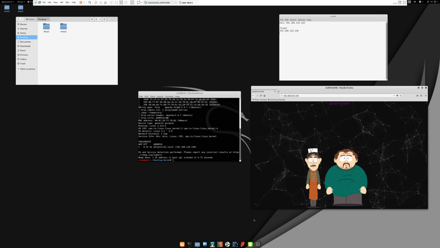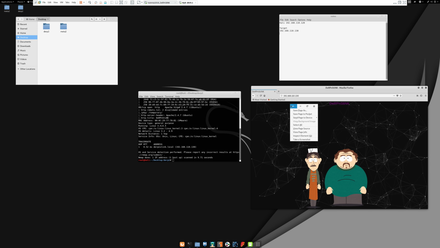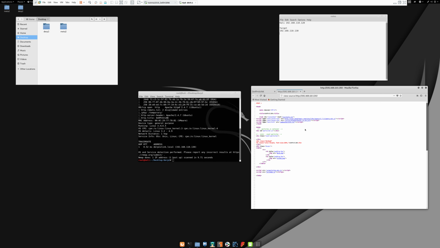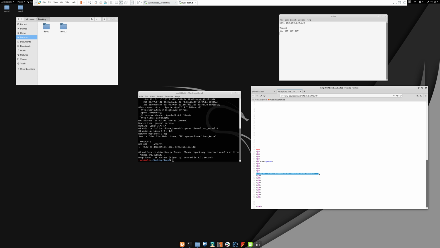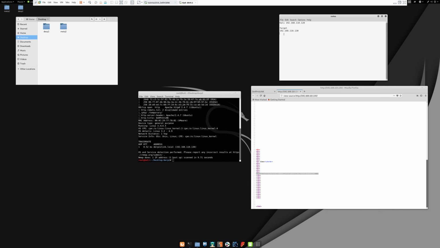Really nice, cool effect there. So let's just see if we can capture the source here. And that's usually one of the first things I do. And then we're going to scroll down, and we can see we've captured flag number 1. Right? That's kind of cool. Just goes to show you that something as simple as viewing the source can, you know, provide you with some information, right? So we'll just paste that in there, flag number 1 for now.